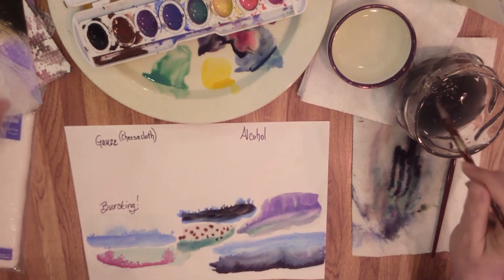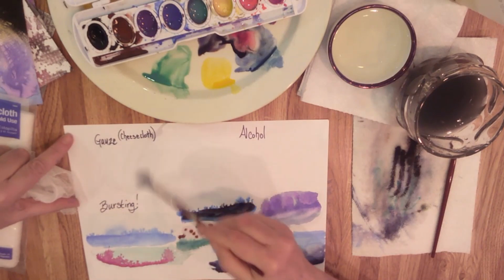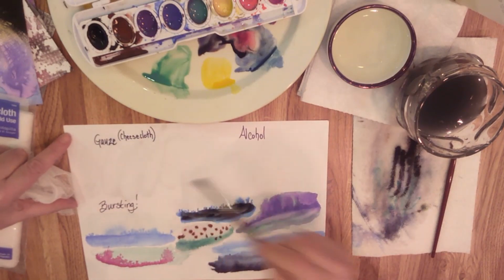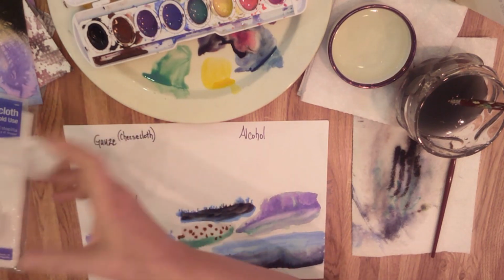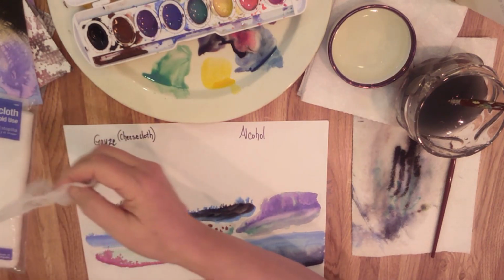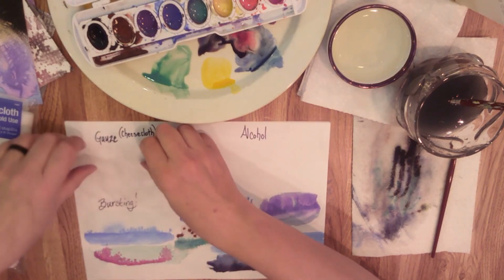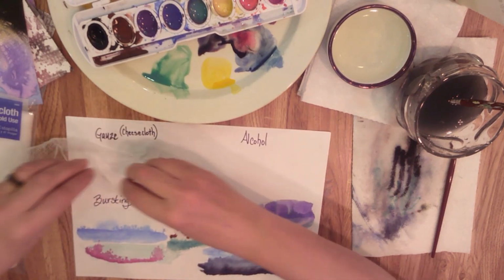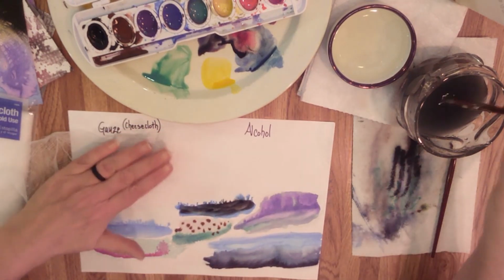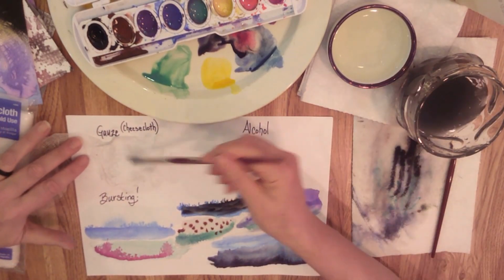All right, let's play with the gauze. I am going to use a wet on wet. So again, I'm just putting the water on here. I'm going to take the gauze. Well, I'm going to try to find my end. There we go. This is the end I was ratting up. And I'm just going to give it some playing with here real quick. Add some more water to it so it's really good and wet and down.